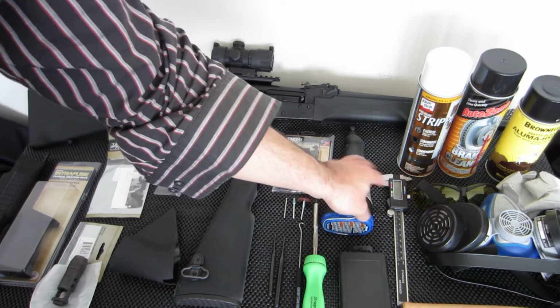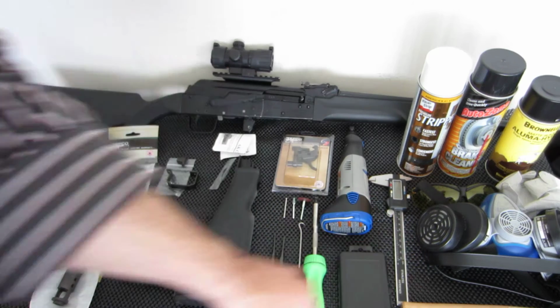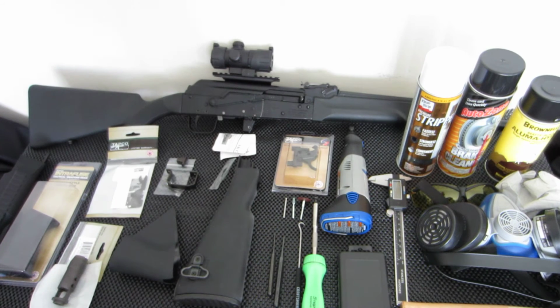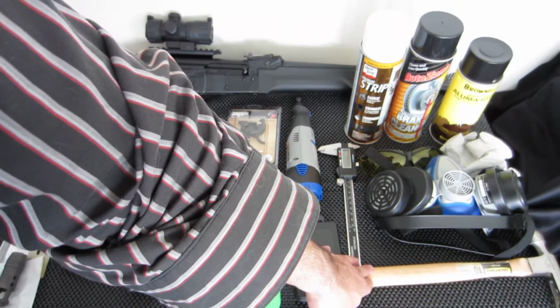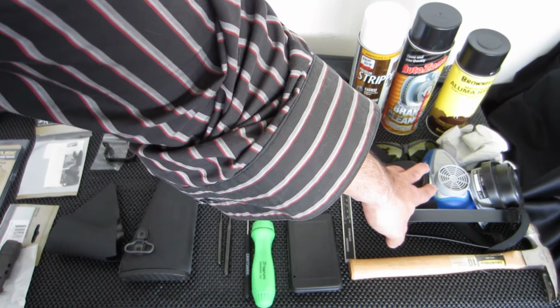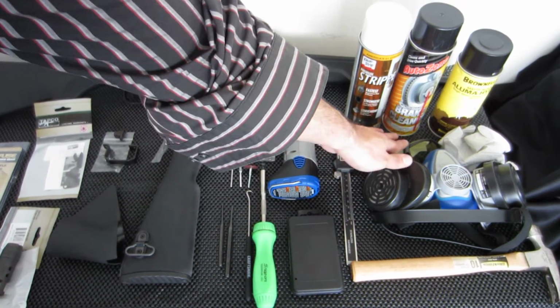I have a Dremel, of course. I have a caliper to see exactly what the different dimensions are when I'm making the different parts. And then of course a hammer, which you can sort of see. A hammer, face mask, safety first. Definitely need a pair of safety goggles.